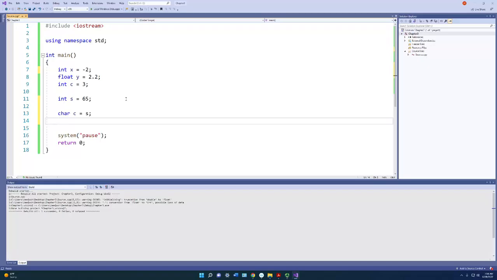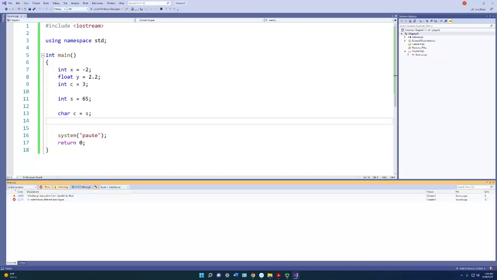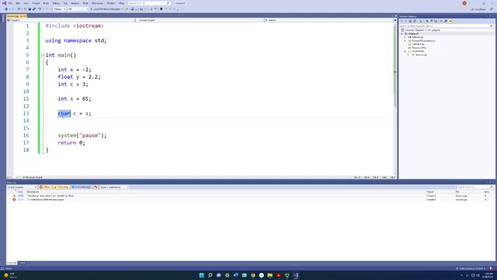Now we're going to get a problem here because it's going to say, hey, I don't know how to do this conversion. You're trying to take an integer here and convert it to a char character. Well, we know that chars are all numbered in the ASCII code chart, and 65 happens to be the letter A. So what I can say is, hey, take that numerical value s and convert it to a char.